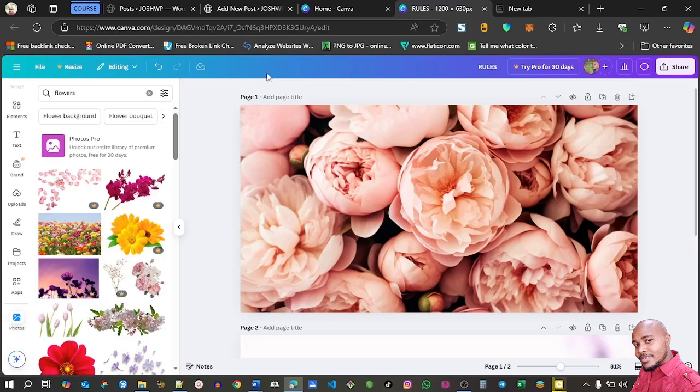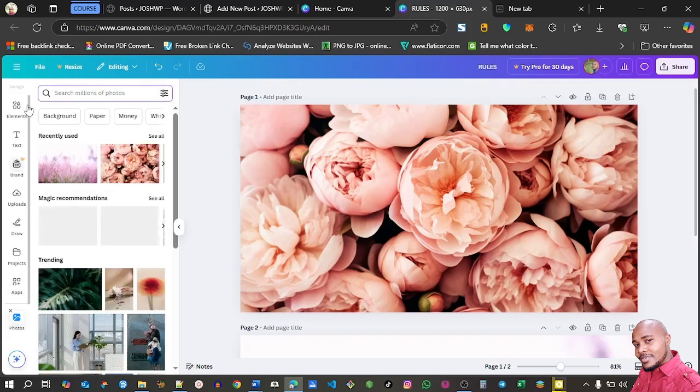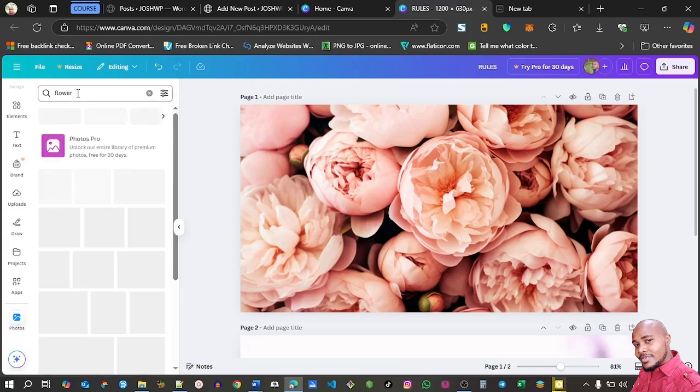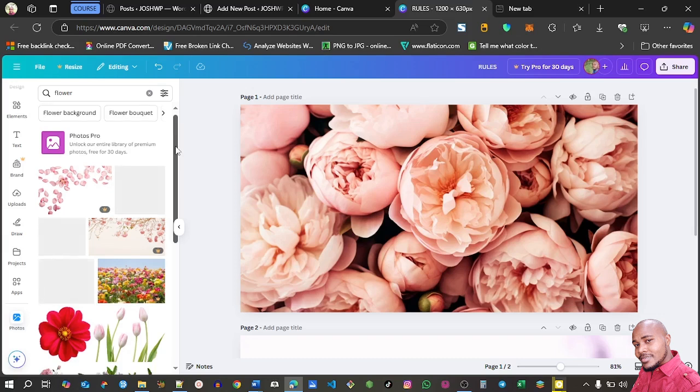And then now, yeah, I had already created this one. So okay, under that we have a section here. We have this section here on your left hand, this sidebar. Under images, I wanted an image of flower, so I came here, just typed in flowers, and then you have images of flowers.